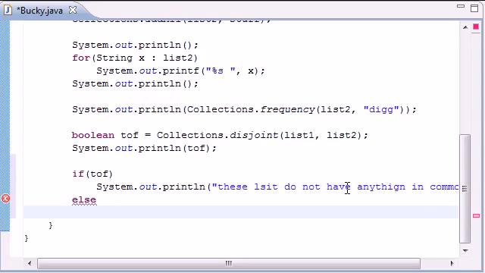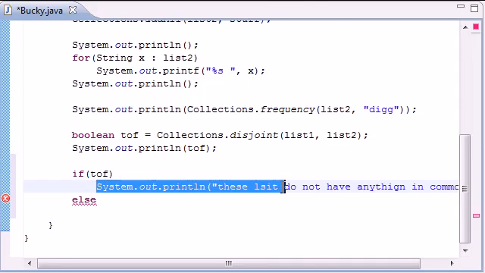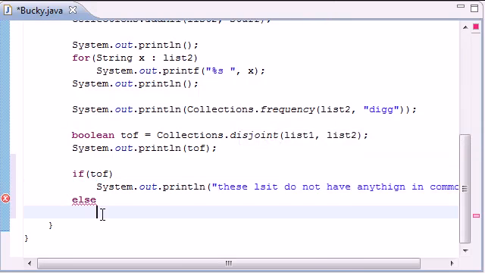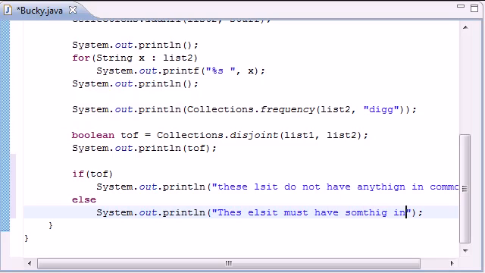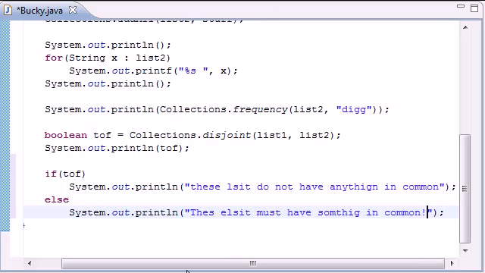So if it's false, well, might as well copy this and paste. If it's false, go ahead and write these lists must have something in common, and put an exclamation point, because this is an exciting point in our lives.